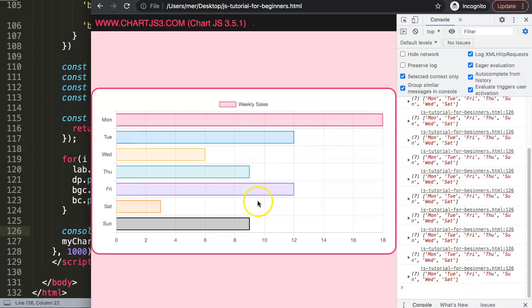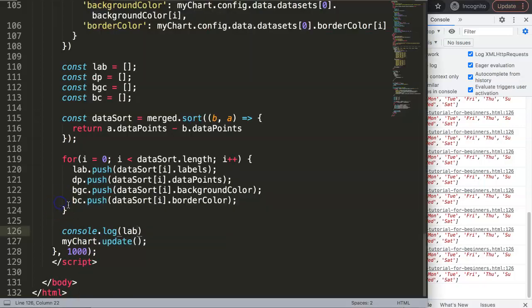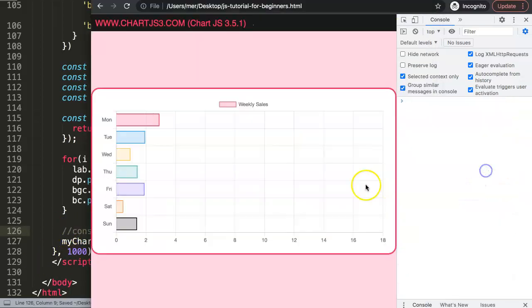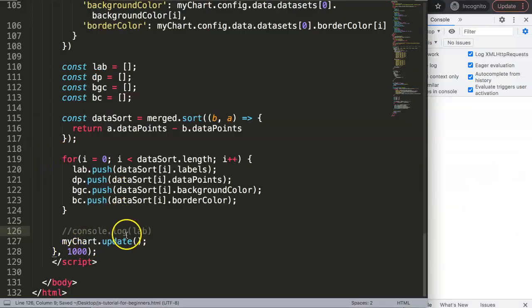And then Friday is the third highest, which is 12 as well. And then after that, it starts to get Thursday, Sunday, and then Wednesday, and the final one is Saturday. So it already sorts it out nicely, and you can see it just keeps on going. So that is nice. So I'm going to save this now and refresh, so we'll stop the console log now.